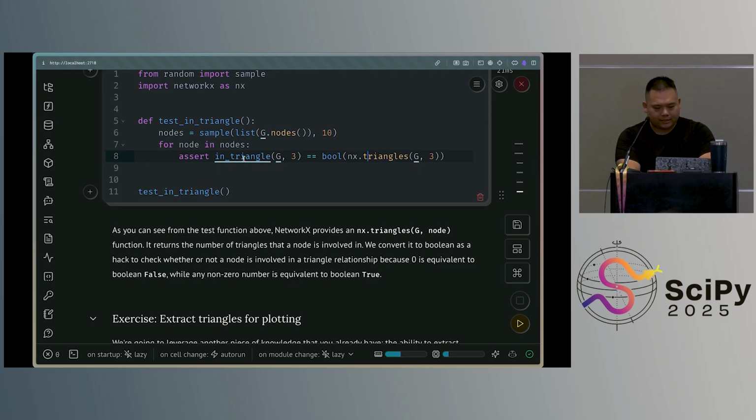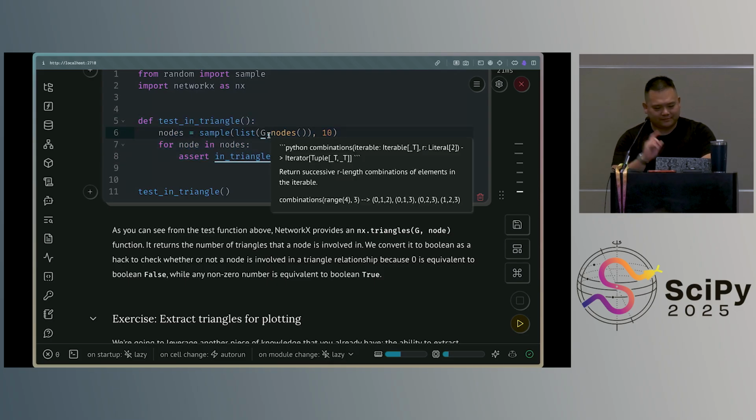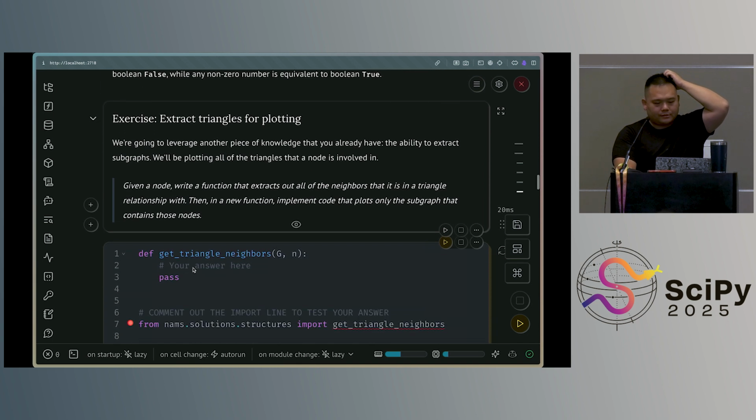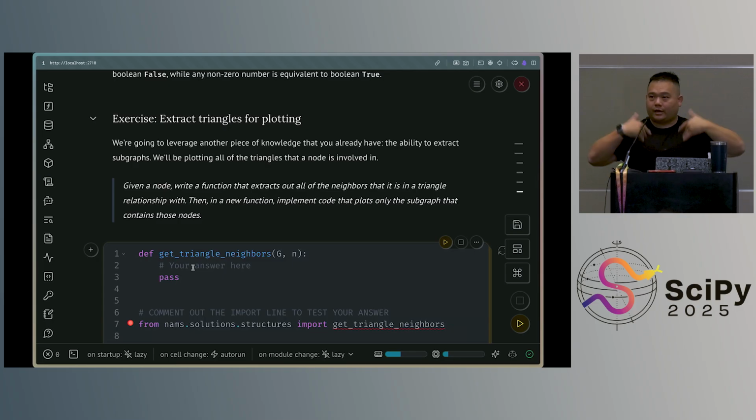That test looks really weird. I'm going to have to modify that test for the future because it looks a little weird to my gut. I can't tell exactly why right now because we're live in a tutorial session. But if you find other nodes that are not inside a triangle, then they should match the nx.triangles function as well. Okay, cool.